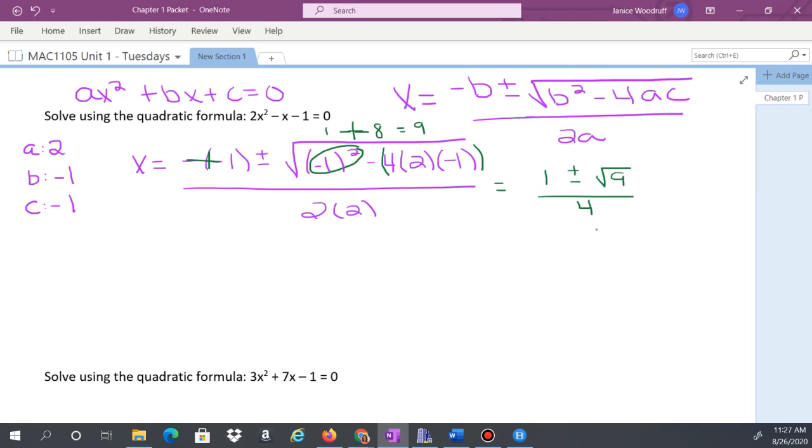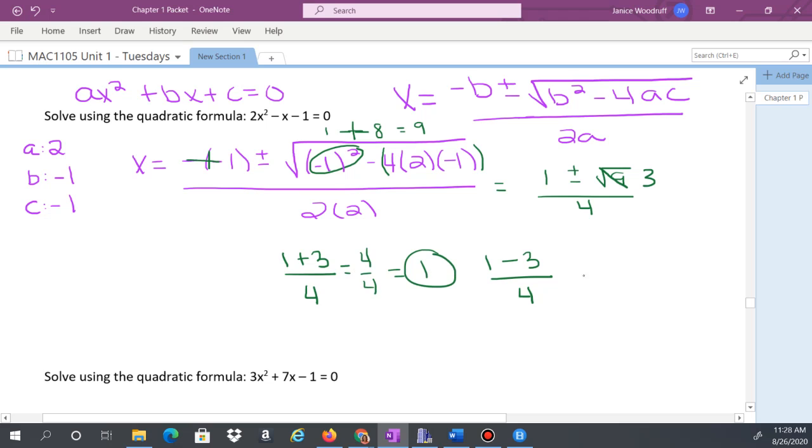So we can actually take the square root of 9. If you can actually take the square root of 9, you're going to break this out all the way until you get two numerical answers. So square root of 9 is 3. So this is 1 plus or minus 3 over 4, which means you're going to do this. 1 plus 3 over 4, 1 minus 3 over 4. You're going to break it out into the plus or minus. So 1 plus 3 is 4 over 4. That'll give you a positive 1. 1 minus 3 is negative 2 over 4. That'll give you a negative 1/2. And those are your two solutions. Remember, we start with squared, two solutions.